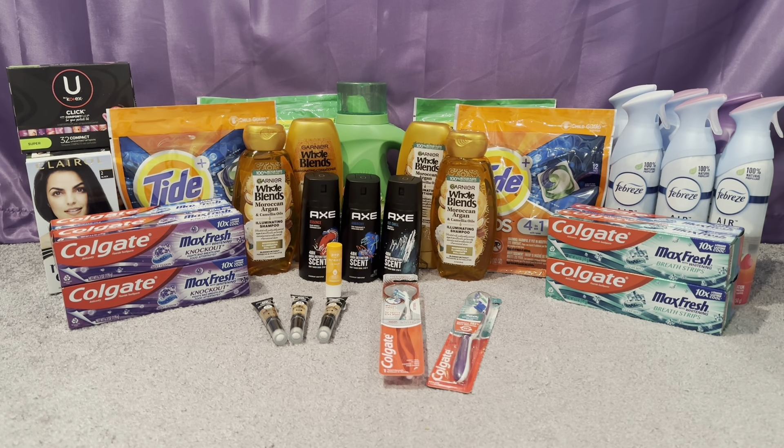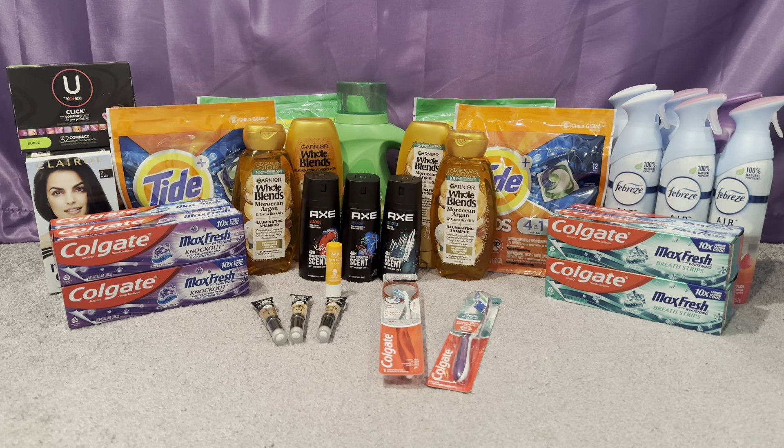I just got back from doing my CVS haul and for the most part everything went as planned. I did have a couple of digital coupons that did not apply — it's always the P&G coupons. I don't get the laundry items in my inserts anymore so I have to rely on PNGGoodEveryday.com, but P&G Good did not have the Gain so the Gain digitals did not come off. Everything else worked out fine. I picked up some really decent items — especially Colgate and Revlon — which helped me hit my Spend $30 Get $10 deals, and I did that twice on separate accounts.